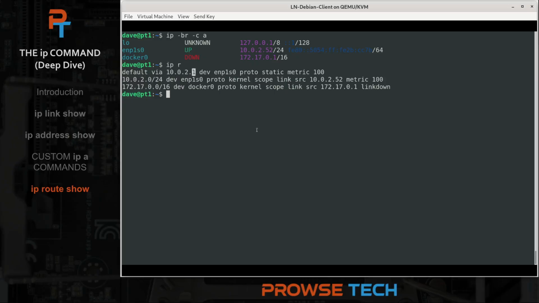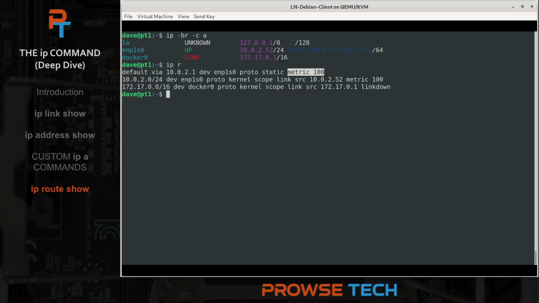That's my gateway connection. That's the device that's allowing me access to other networks. And you see the device on this local system that's using that default gateway. It's ENP1S0. That's my main network interface on this Linux system. We see it's a static connection, and we see the metric. The metric qualifies the connection. The lower the number, the higher the priority for that network connection.